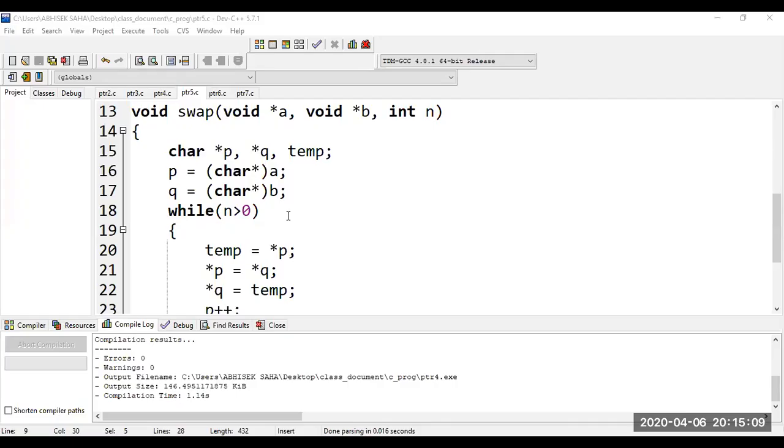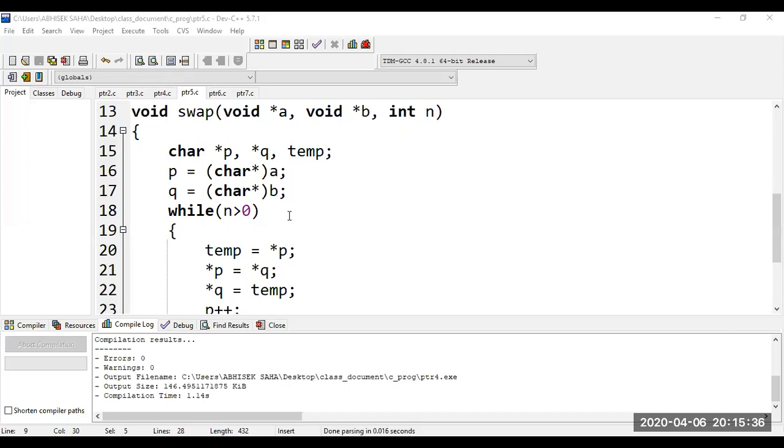Yes, so here the definition is a bit different from the previous one. Why? Because the indirection operator cannot work on a void pointer. Star A cannot give you the value. Similarly, star B cannot give you the value.